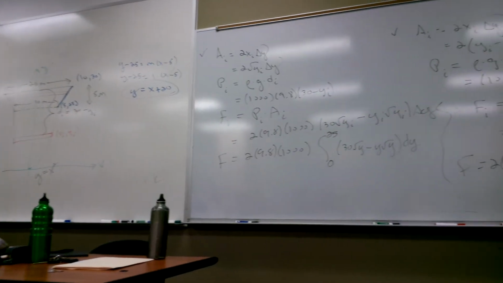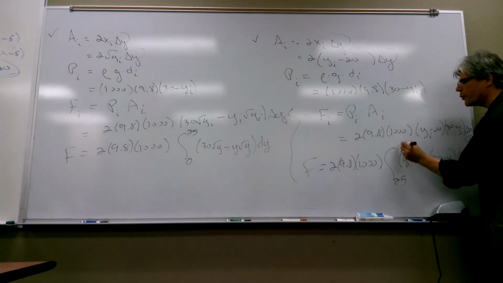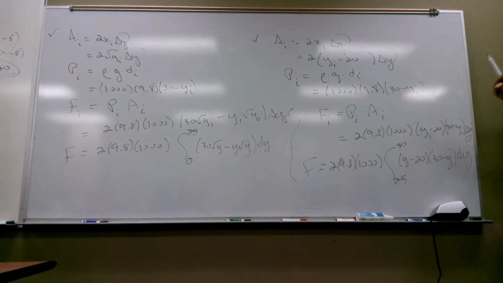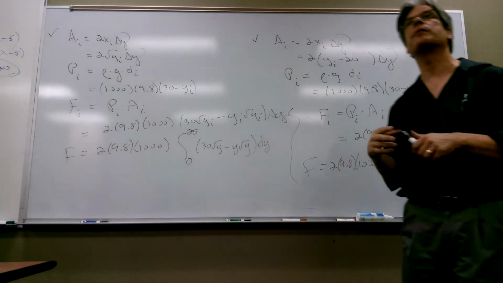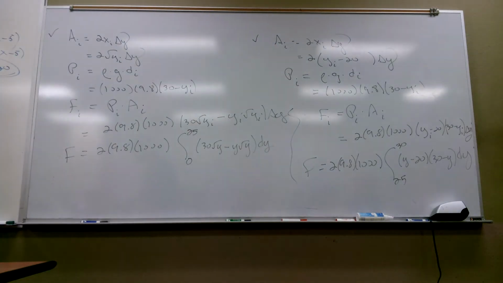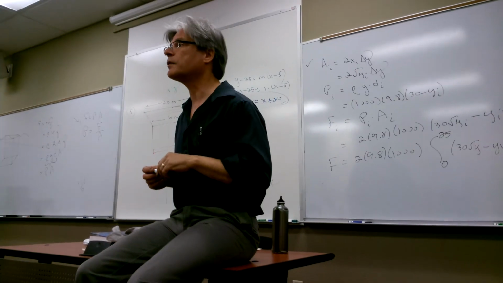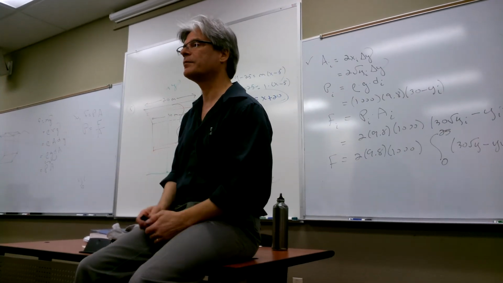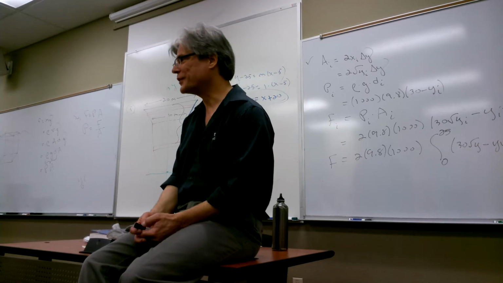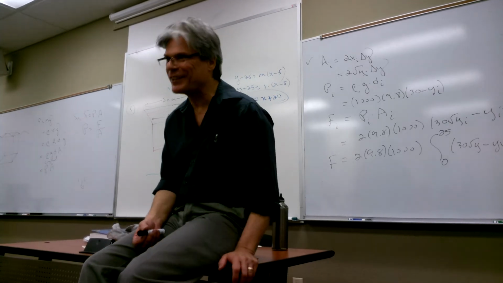Now, I've run out of room on the board, but can I just talk my way through answering the question completely? To find the total force due to hydrostatic pressure on this particular plate, this particular facade, I need to take the evaluation of these two integrals and add them together. So when you do that, do you prefer joules or newton meters? Neither. This is a force. The units are newtons. I'm just saying, keep track of what you're dealing with. We're not dealing with work anymore.